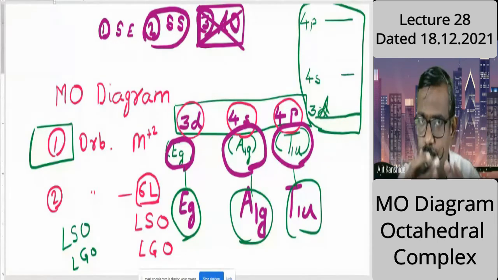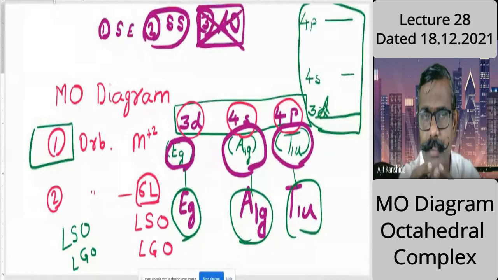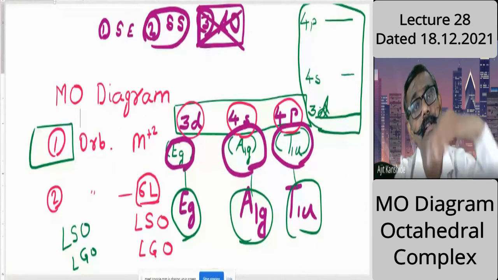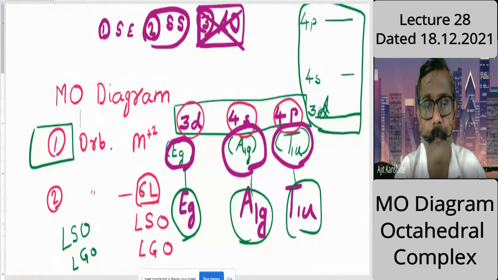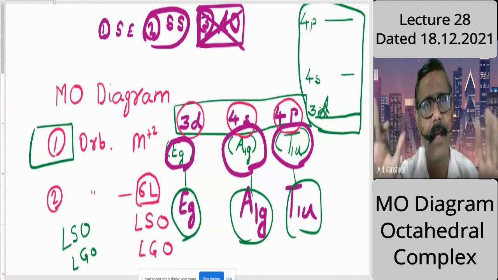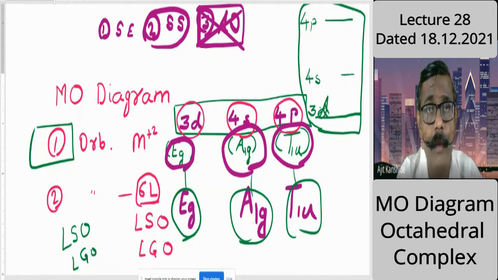If there is constructive interference, constructive interaction, then the bonding orbital forms. If destructive, negative or opposite, then the anti-bonding orbital forms. Now, for ligand orbitals, we are directly accepting them from a symmetry point of view. Actually, 9 orbitals are there on the metal ion. Out of those 9, only 6 orbitals are suitable because we are considering sigma bonding, sigma molecular orbitals. So axial orbitals we will consider. Orbitals which are not along the axis are not considered for interaction.